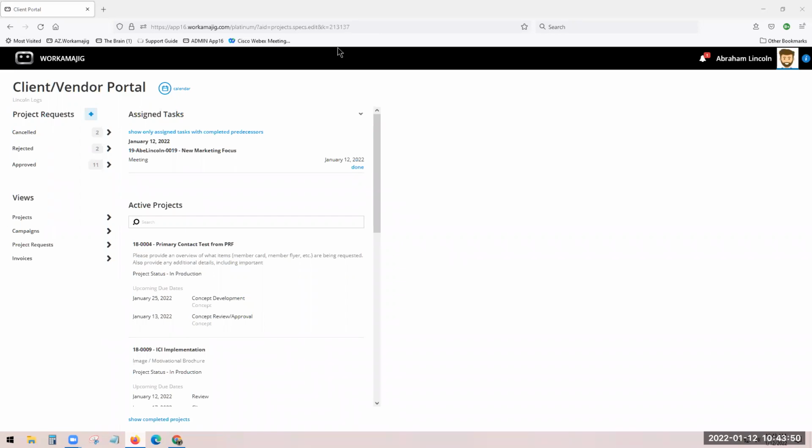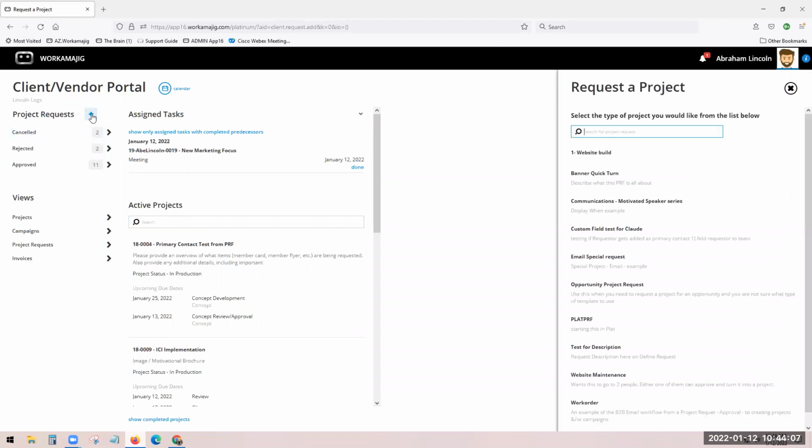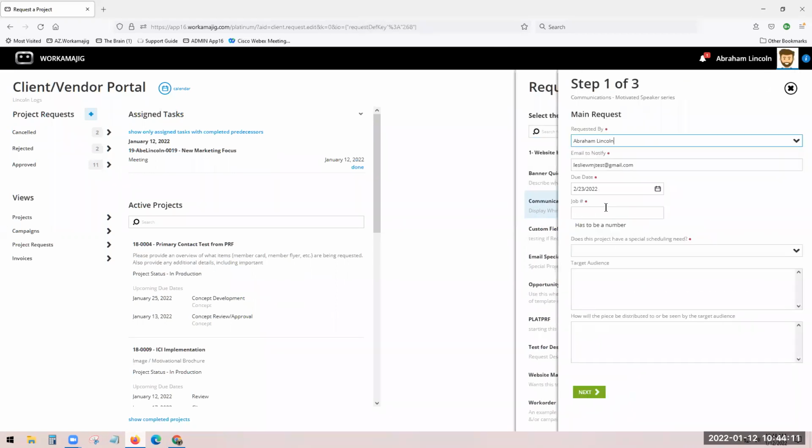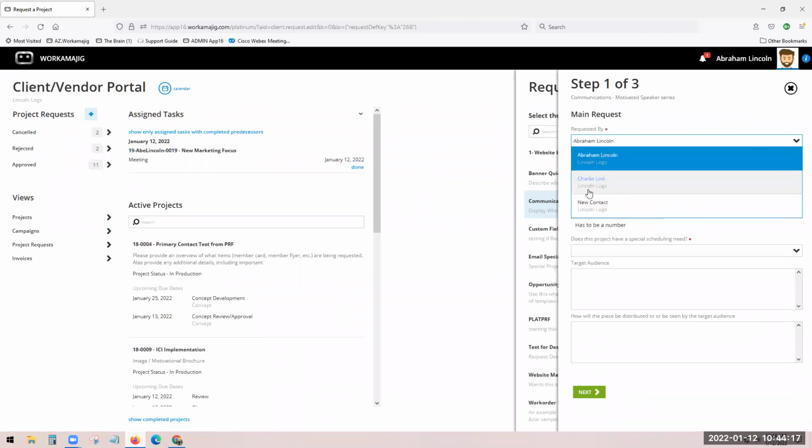Okay. And then when did you say that Abe would have a higher security so he could potentially see? Oh yeah, let me just show you what I mean by that access that Abe has as a higher access. He's going to request a project. Let me go back to the same one I already used. It's requested by him by default, but maybe he would also need to request it for another person.